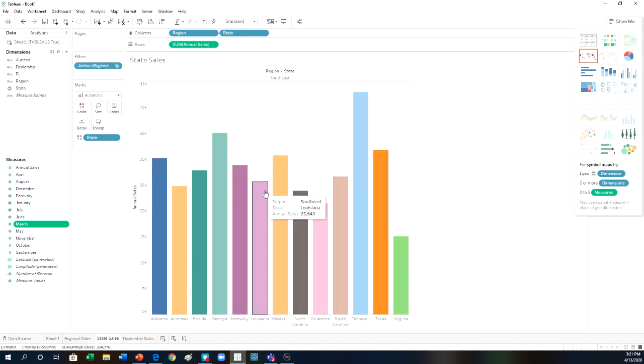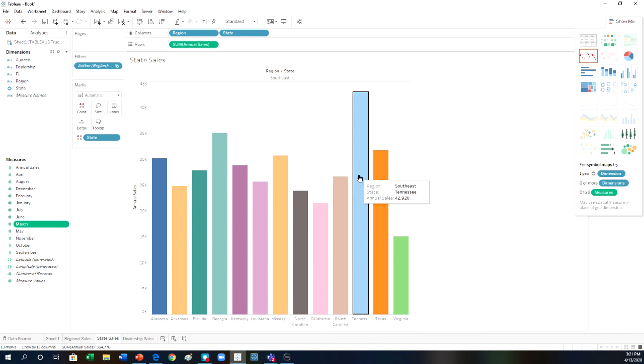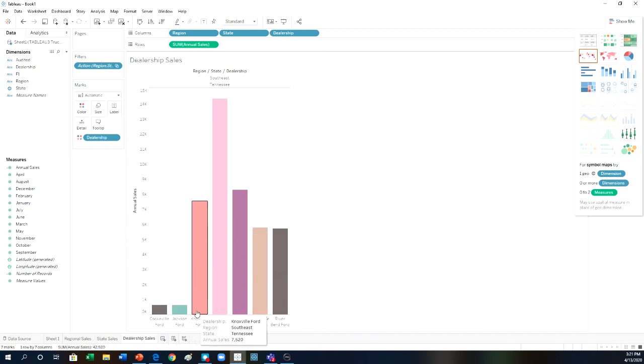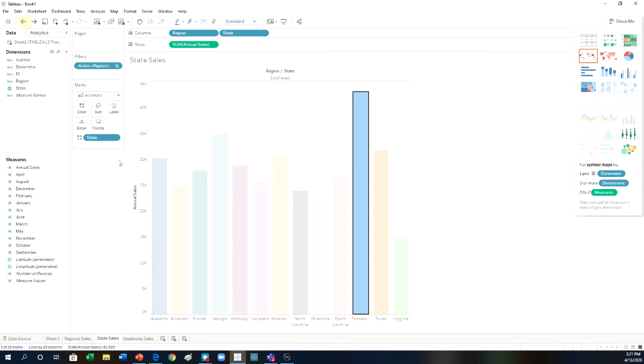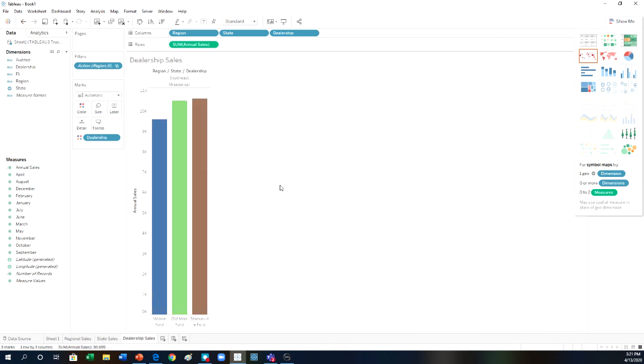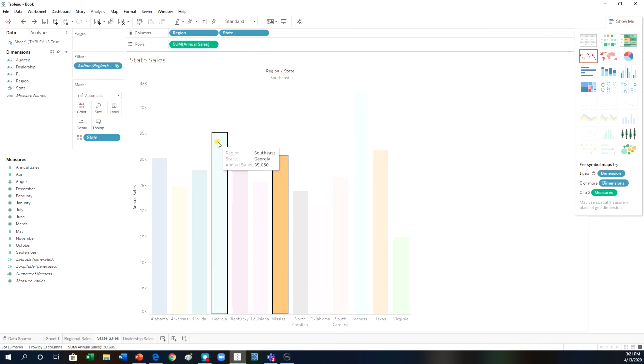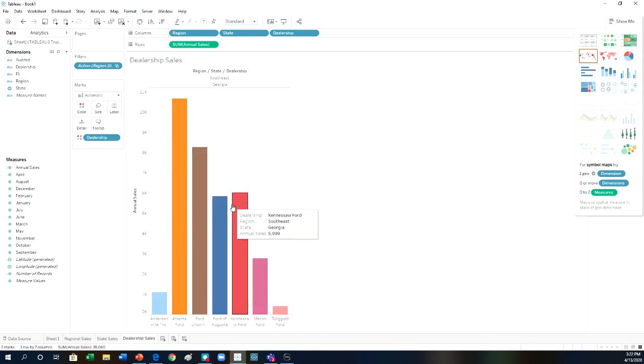If I want to know what happened in Tennessee, I can click on Tennessee, and there are my dealerships in Tennessee. If I go back one sheet, I can click on, say, Mississippi, and I get my dealerships in Mississippi. If I go to Georgia, I can click and get my dealerships in Georgia. So I can drill down, and I can set this up so that anytime I change my database, if I'm using the live feature, my drill down results will look different. So this is a neat tool if you're trying to link things together.